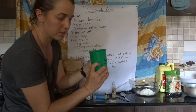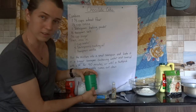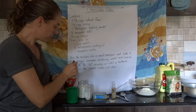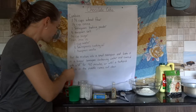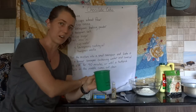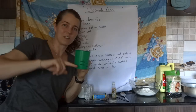There's the one cup, and now we do two-thirds. My two-thirds line is there and that's the right amount, so I can add that to the bowl. Next I need one-third of a cup of cocoa, so a third is down near the bottom of the cup. I'm going to spoon it in. It's a bit hard to see through these darker cups, but if you hold them up to the light you can see through to where your line is — I can see it's up to my one-third line.